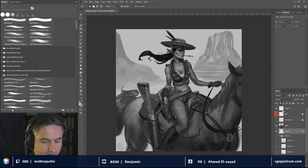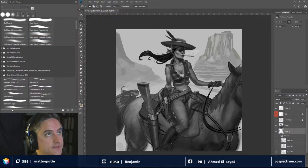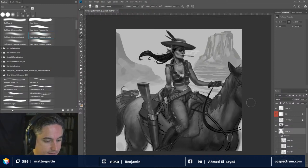We might even get some pathways or striations that start to point to the perspective in the scene. Just popping in between the negative spaces between her arm and the horse, right? We're not focusing a ton of effort and energy into the details of this, but just a little bit absolutely helps. It helps you establish where she's sitting and what we're looking out at.